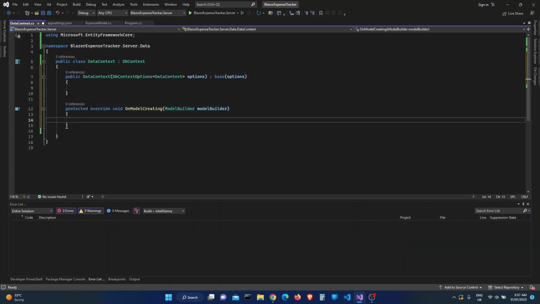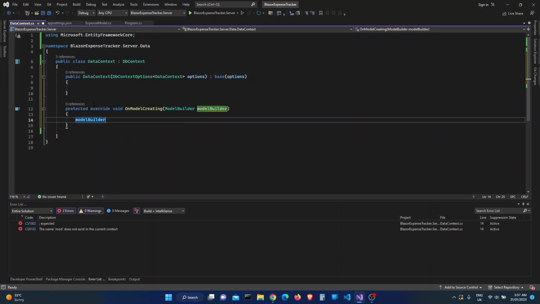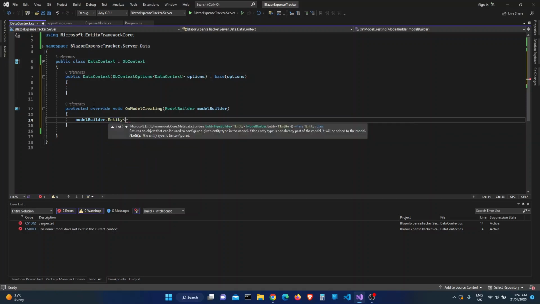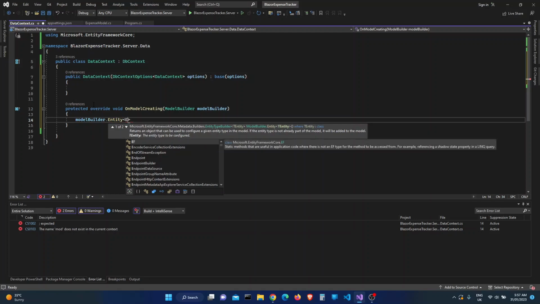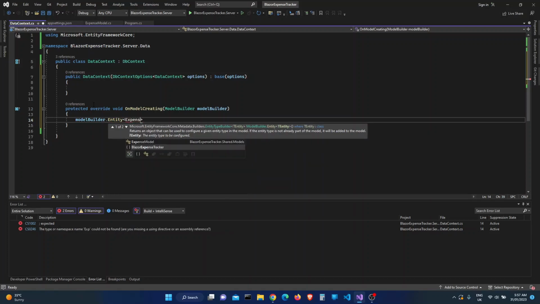Then in here, let's add the first seed data, or the first expense that I want to add to our database. So to do that, we need to use the modelBuilder that we added as a parameter, modelBuilder.Entity<ExpenseModel>().